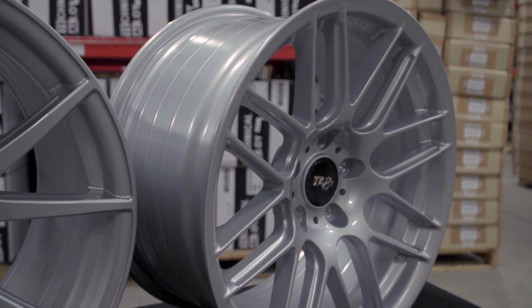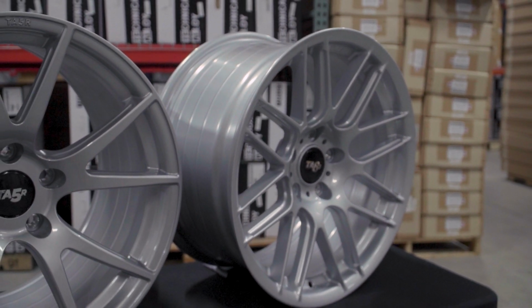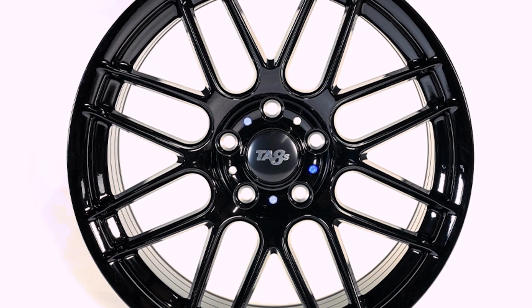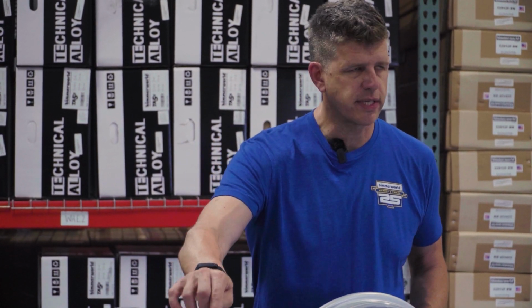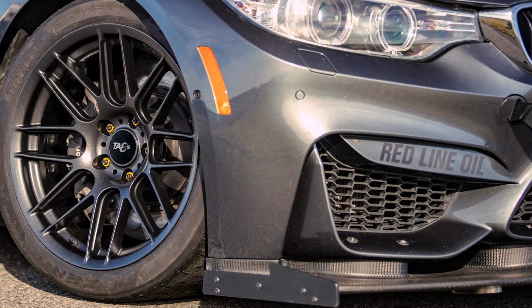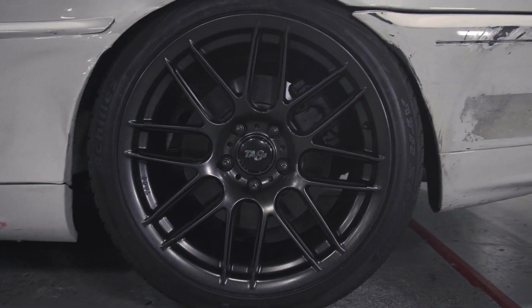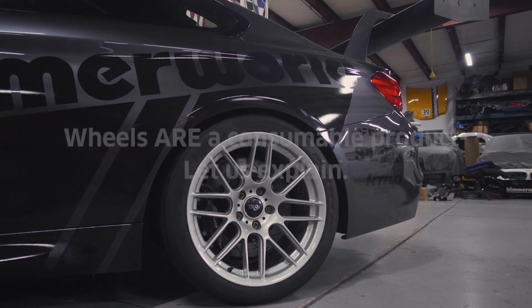Other technical features that we retained on that? A lot of the stuff that we've got from the rest of our line that you would expect. Another addition is the holes there for alignment, to make your laser alignment easy. We got that customer feedback. We integrated that. Not everybody's just popping these things on a race wheel or wants that racing style design. So thinking about like a modern take on a CSL wheel where we can incorporate some of the technical features in the rest of our wheel line, but still have that kind of classic BMW styling to this new TA8S wheel.